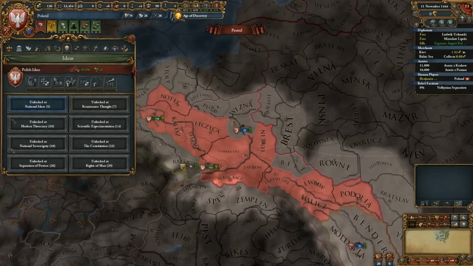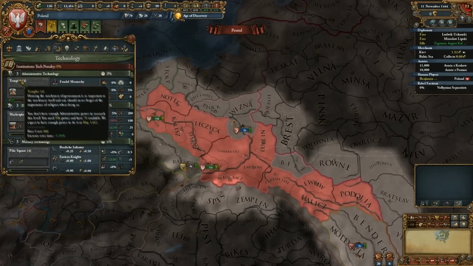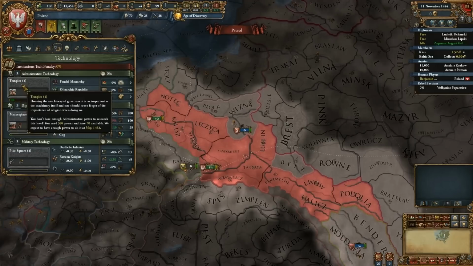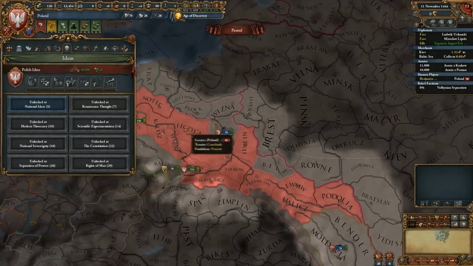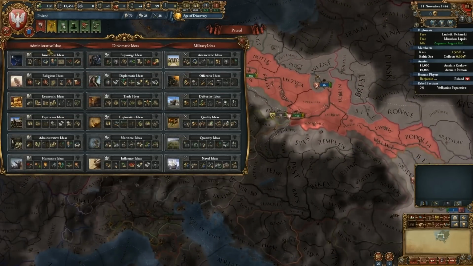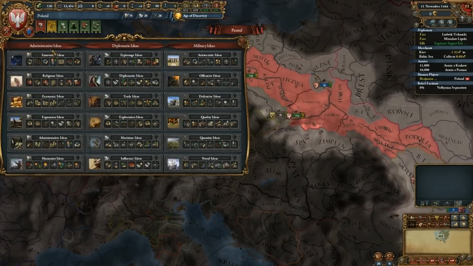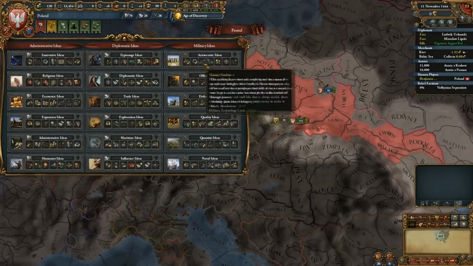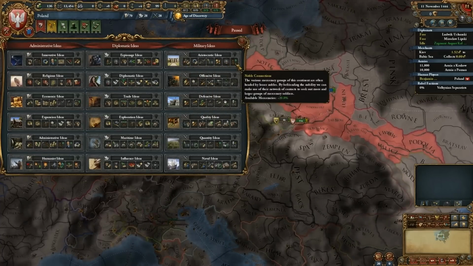Ideas are unlocked through admin tech. I think, let's see, right here. So the first one comes at level 5. We're at level 3, so 2 techs, and we'll get our first idea. Ideas are extremely important in the game. Ideas are countrywide modifiers, and I'm not going to go over all these ideas because you can look at them yourself. Just hover over them, and it'll show you what they do.